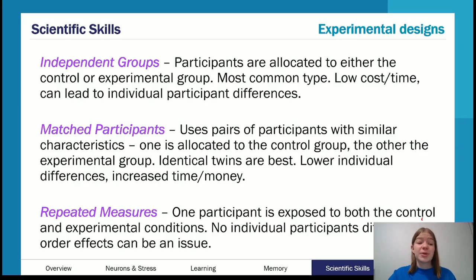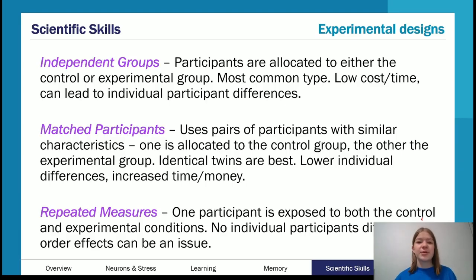In terms of our experimental designs, we have independent groups, which is the kind of classic. We have a control group, an experimental group. We want to have random allocation so that biased allocation isn't responsible for our results and isn't acting as a confounding variable in there. This is going to be relatively cheap, low time, and we can have generally a large impact from individual participant differences here. So for example, if you're doing a test and you want to see does chewing gum make a difference in the exam score? And then you go, okay, well, I've got two different classes.